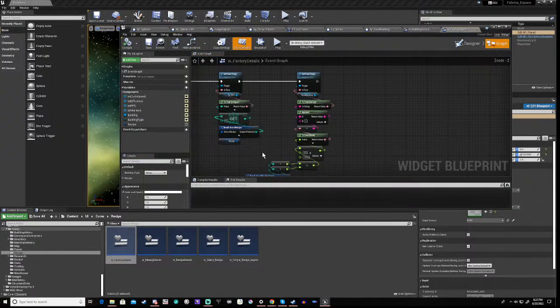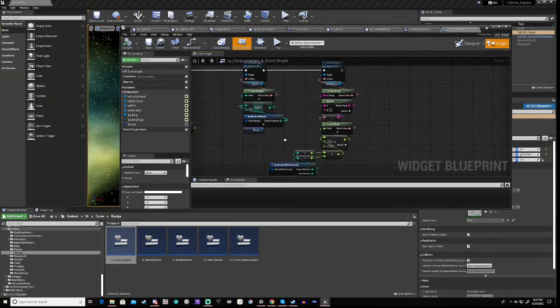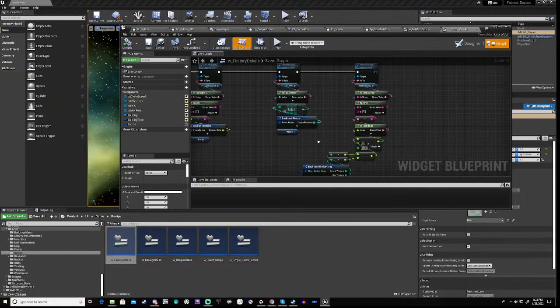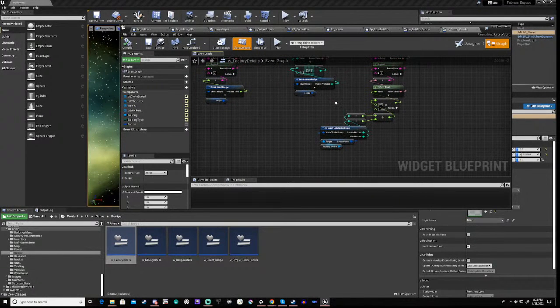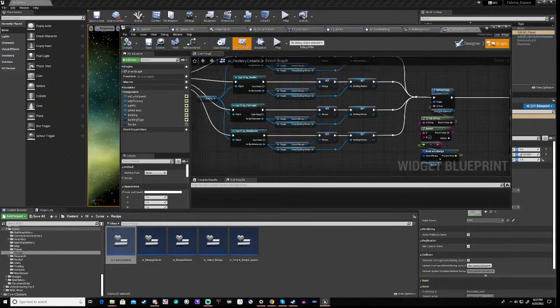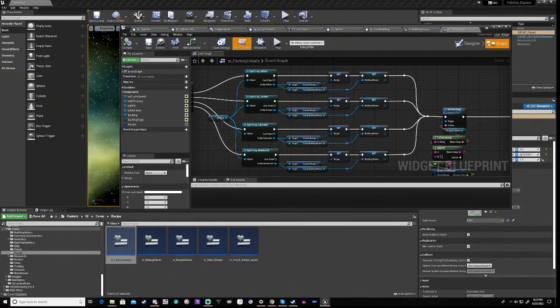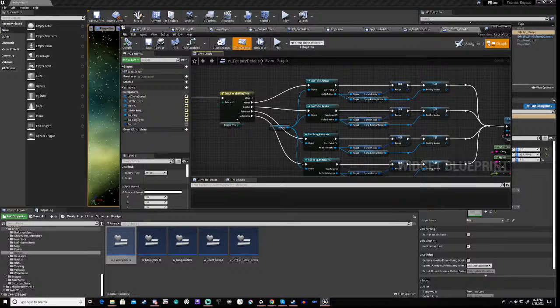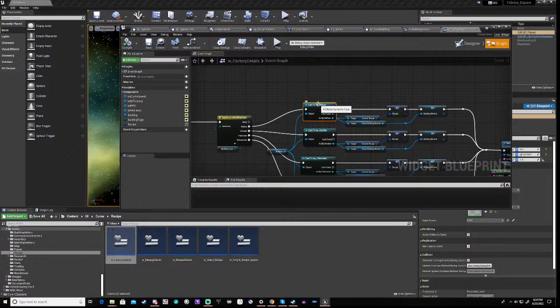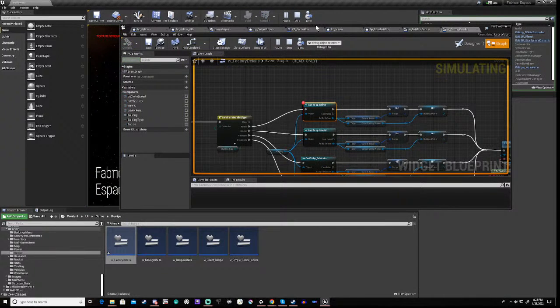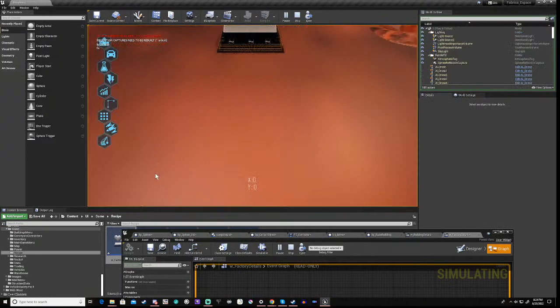We can go to our graph. Okay. And we can go to our refiner and we can add a breakpoint here. Okay. So we'll press play again, continue.